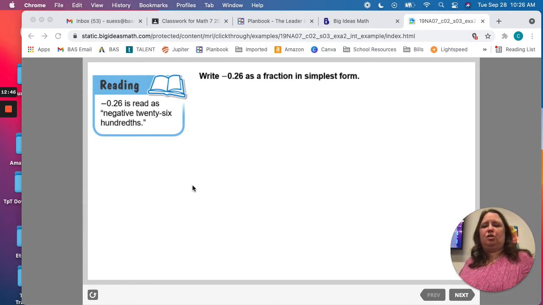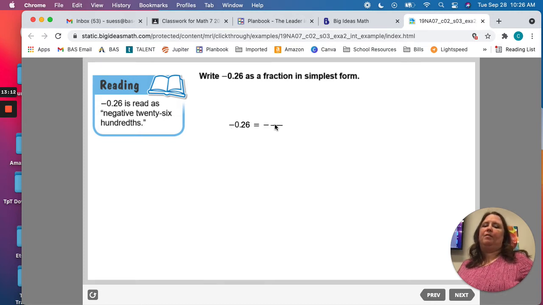All right. When you read this, you read this as negative 26 hundredths. You guys understand that? Yes. Because this is tenths and this is hundredths. Place value? Okay. Not going to allow you to work together if you can't whisper. Okay, we already know the answer is going to be negative, right? Because we're just converting. We're not adding or subtracting or anything, so we're going to get a negative.